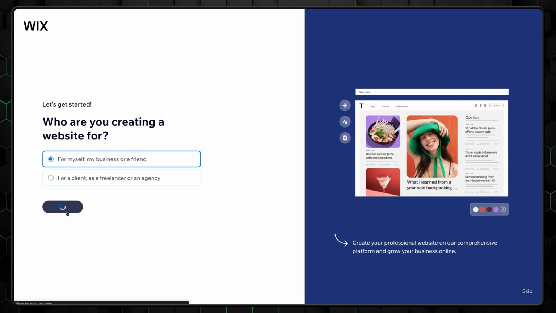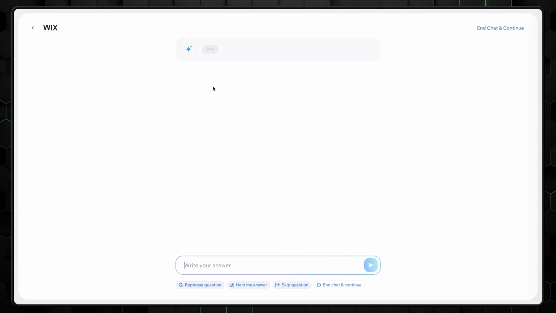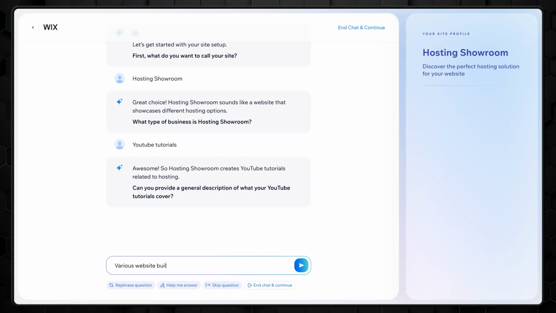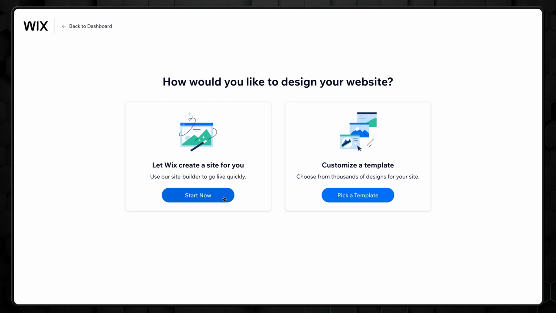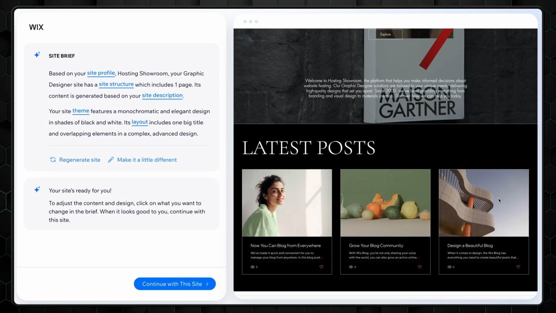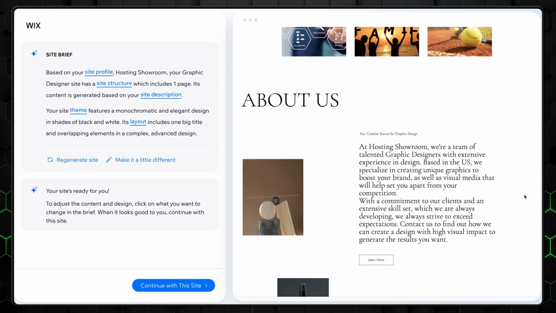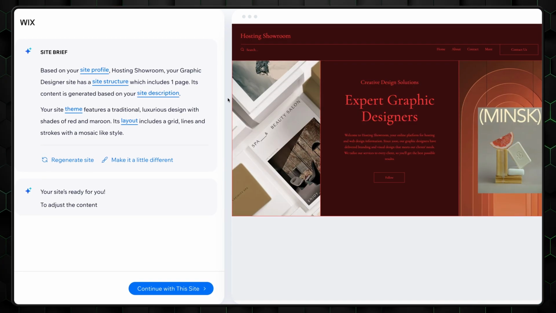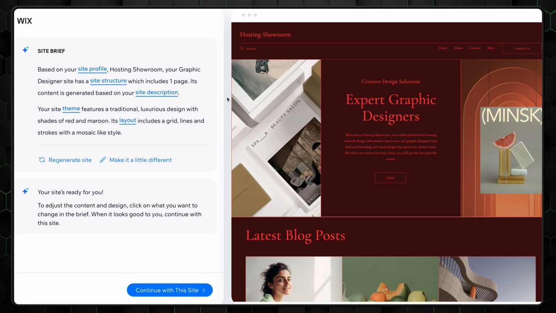For those seeking efficiency, Wix's AI provides a quick start option. By answering a few questions, AI generates a professionally designed website complete with content and visuals. This feature is really advantageous for those looking to establish an online presence swiftly and effectively. AI helps those who think they could never create a website and fear even trying.